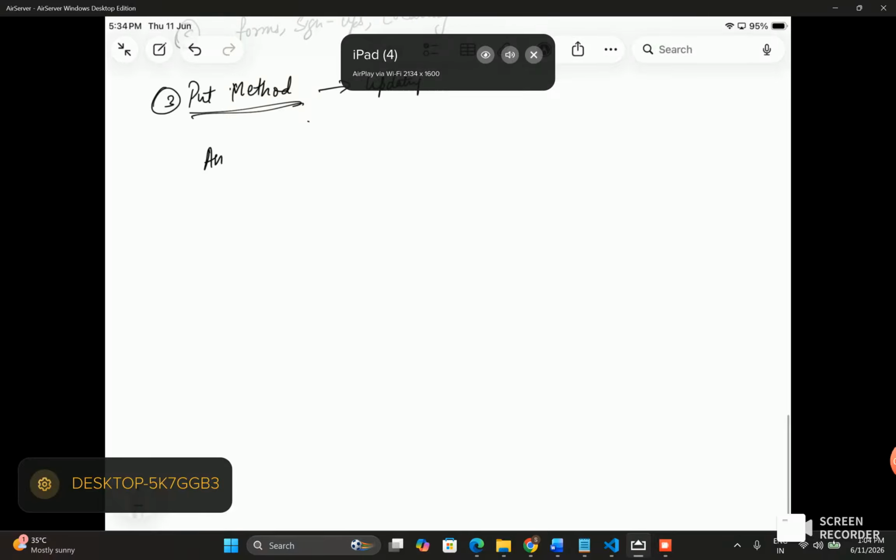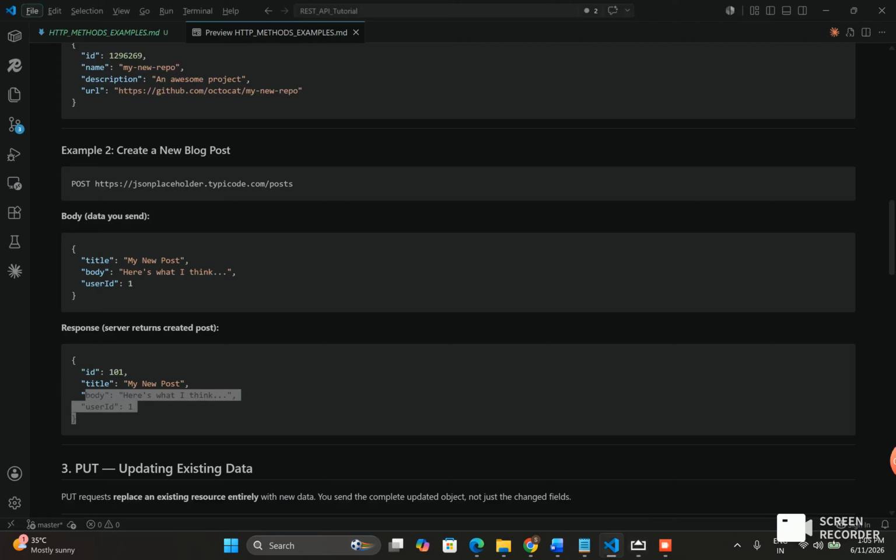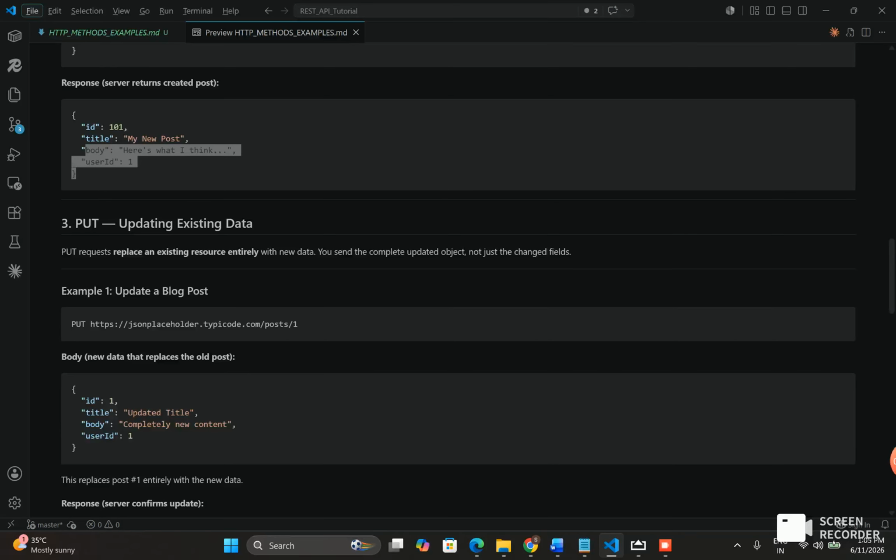So let's take a similar analogy of it. Now you tell the waiter that actually, change my order. I want a burger instead of a pizza. So you are replacing the entire order with a new one. So from pizza to burger. Sorry for my drawing. This is salad and cucumber, and there is a patty or something like that. Sorry for my diagram.